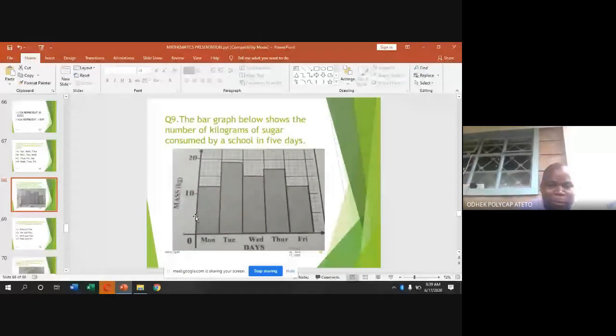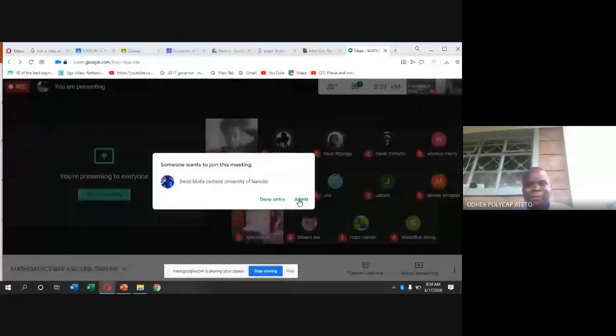Very good. So you see now, from 0 to 10, we are covering 2 boxes. And remember, we are talking about 1 centimeter being the big box. So, meaning between 0 and 10, there is 5 here. So 1 centimeter will represent 5 kilograms. Thank you very much, Melissa, for understanding how to write the scale.